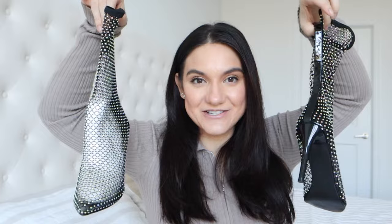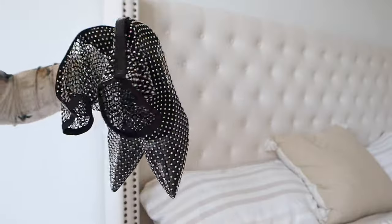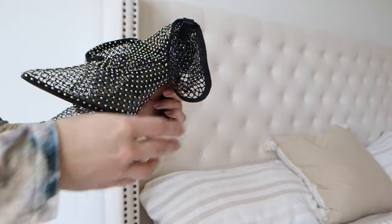The next couple pairs of shoes are more heels — they're definitely more fun. The first one, which is super fun, are these heels. How stinking cute are these? This one still has the foam in it that I need to remove, but this one doesn't because I went ahead and tried these on right when I got them because I was so excited. I've always wanted a pair of these kind of sock-style crystal shoes. You know whenever you're on Instagram and you see girls post their little stories and something is just shining and sparkling — these shoes do that. I put these on in the nighttime and I was filming my shoes and they were sparkling so so much.